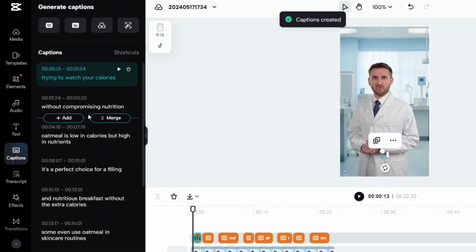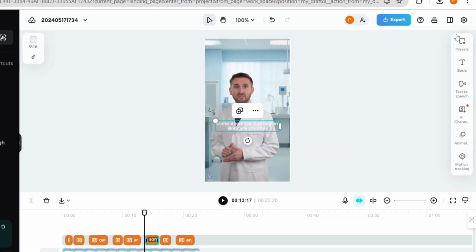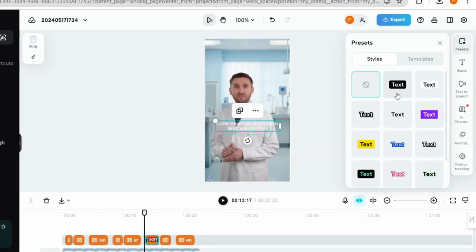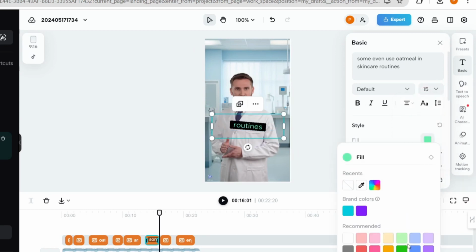And now we can trim the lengthy sentences, and the automatic subtitles will display by moving subtitle text to only 1 or 2 or 3 words. And now let's position them in the center. And here you can click this to apply a preset. You can also adjust the font style and bold it. You can change the color.